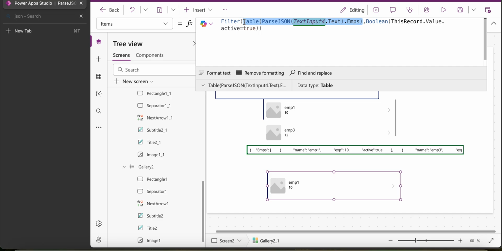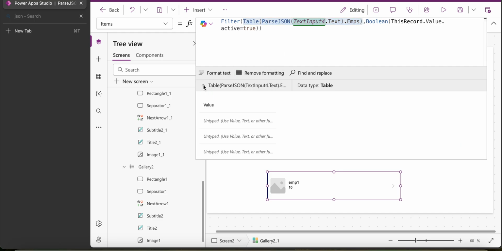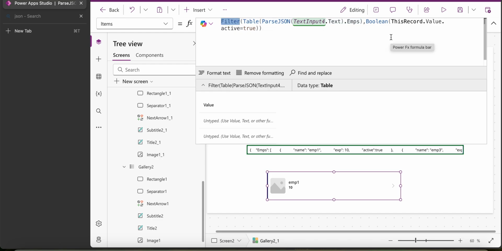We use the Filter function. Once we get the proper table, let me show the table also. The table is not shown here, but once we get the table we can use the Filter function. Here I return active equal to true.